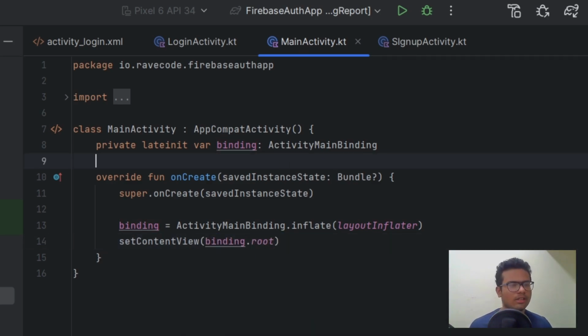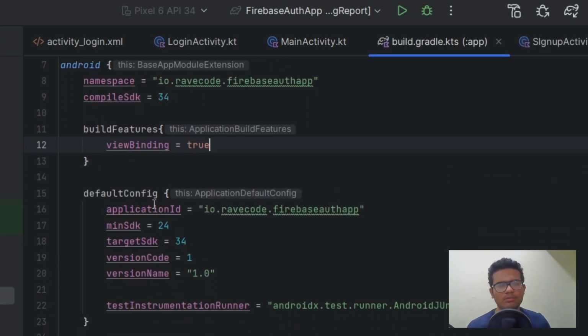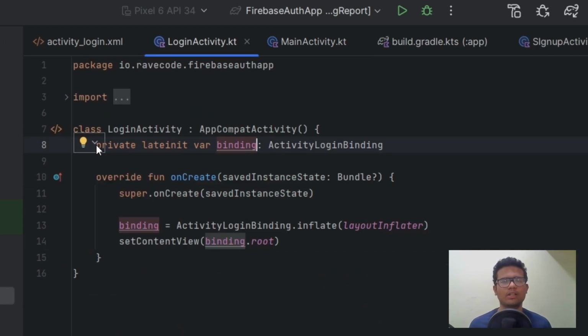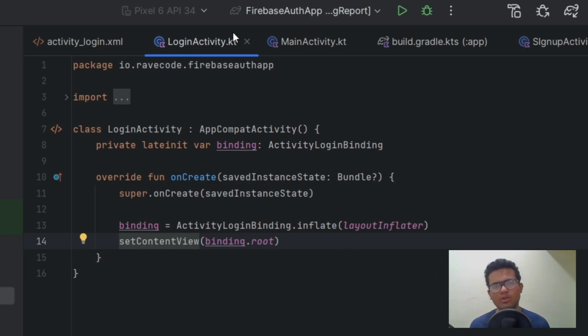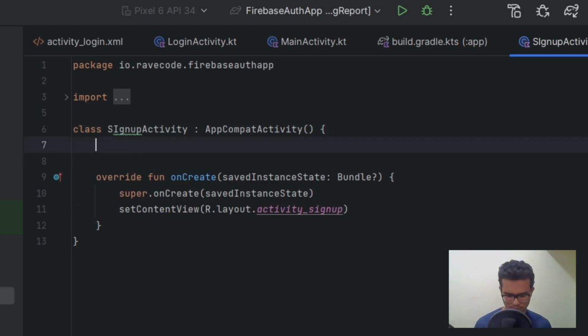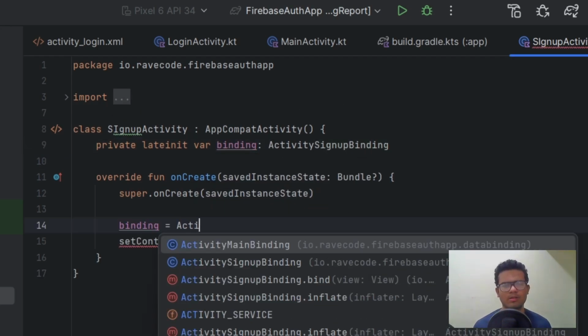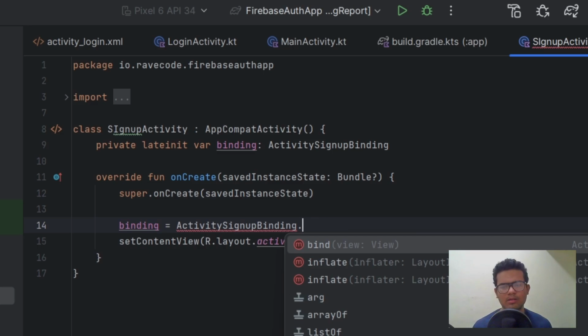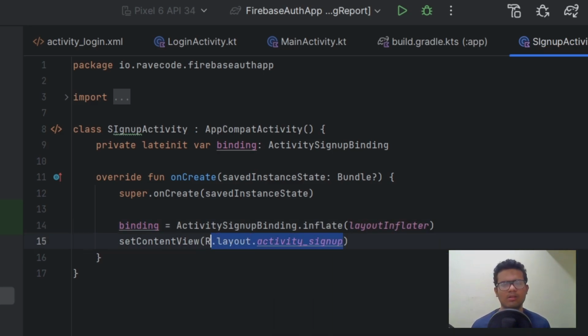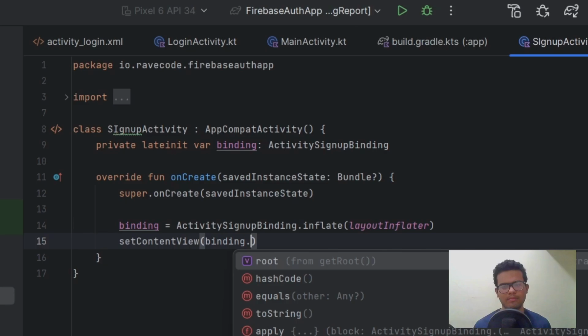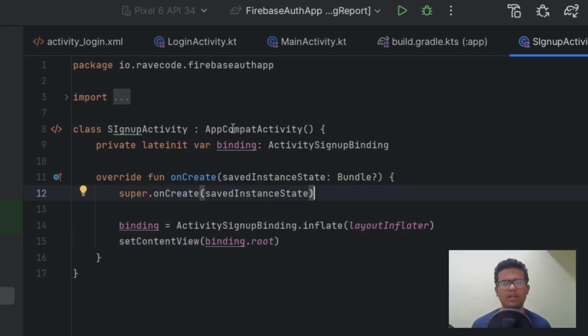So what we did is that we first enabled viewBinding here, then we created a new binding variable and inflated it with layout inflater. Then we set the root of the binding as the content. This is how you set up viewBinding. I will again do the same for here as well. So viewBinding setup is done.